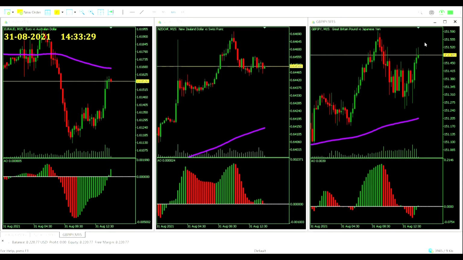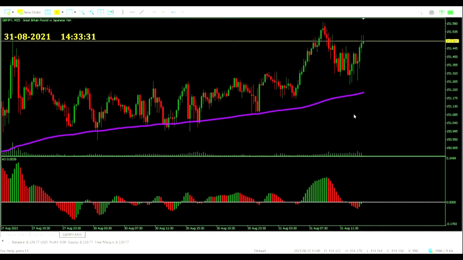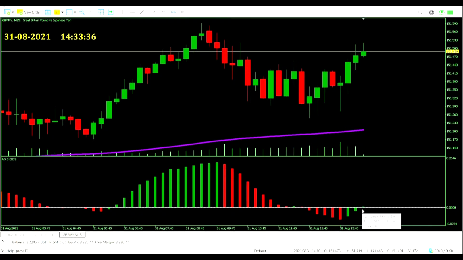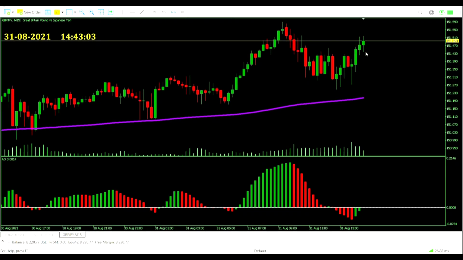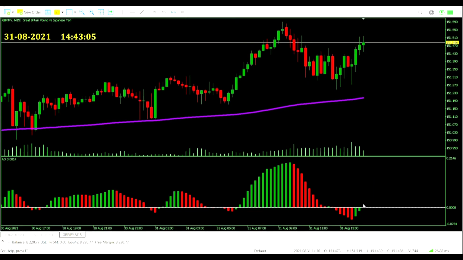We can see, let's get on this Great British Pound yen pairing and we'll zoom right in. And you can see the bar is just ever so slightly above. The value at the moment is 0.0039. So if it closes like that, or if it closes anywhere above zero, that is our buy signal. So for the first time today, we are looking at a potential entry here. 2 minutes until the close of this candle, and it does look as though we're just going to sneak in with a zero line crossover at the moment.